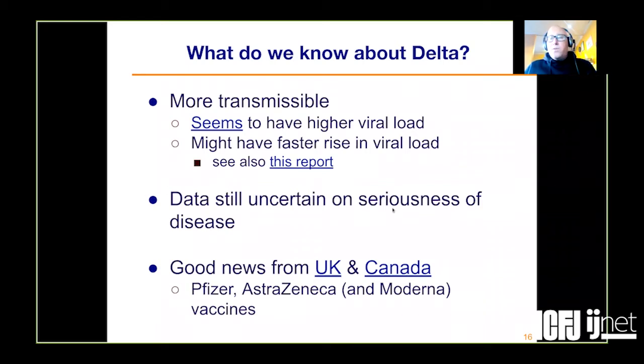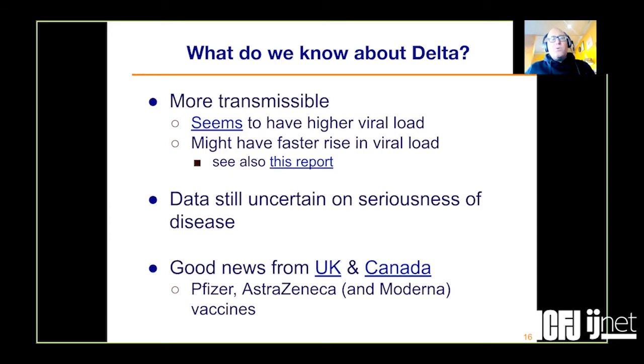The data on whether the disease in an individual infected with Delta is more serious or not is still uncertain. It doesn't look like this necessarily causes much of a different disease. But when so many people are getting sick so fast, your hospitals have a shortage of beds, and as we saw in India, very crucially, we have a shortage of medical oxygen. And even if the virus is no more deadly than the original version of the virus, the fact that it's overwhelming your healthcare system can lead to an increase in deaths, okay?